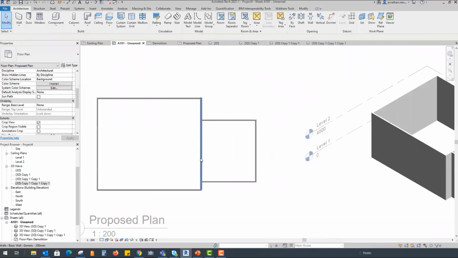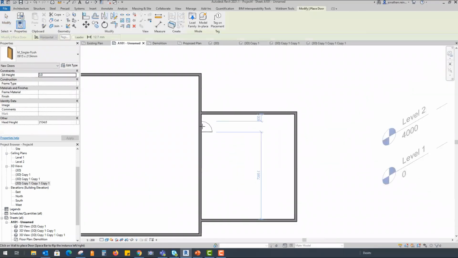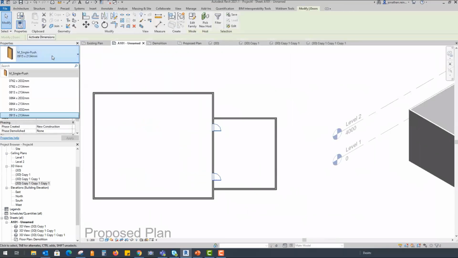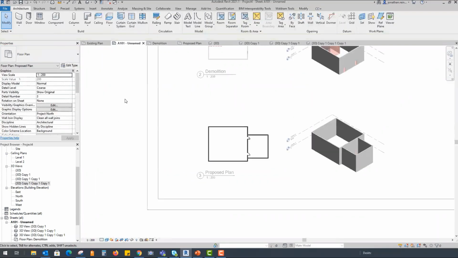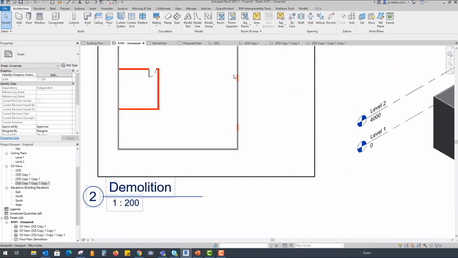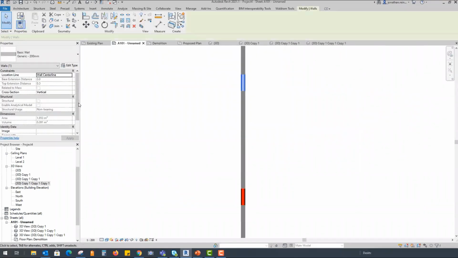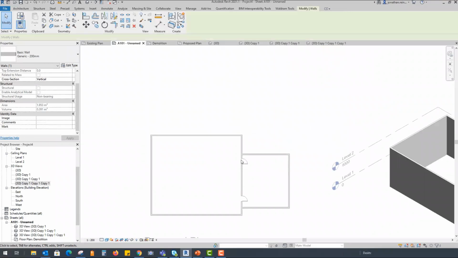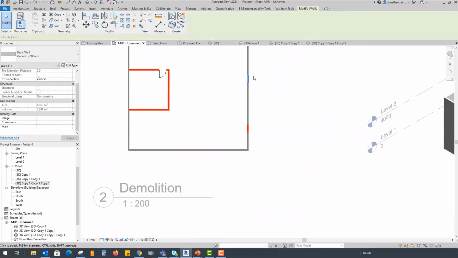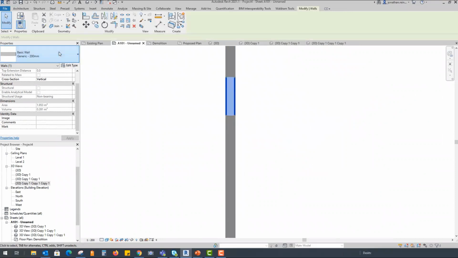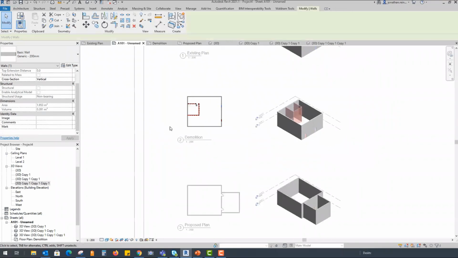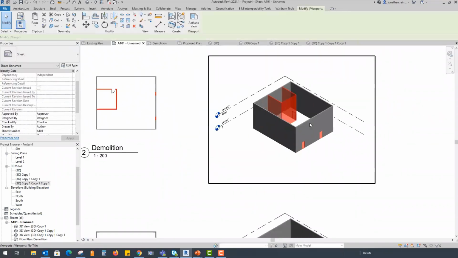And if I was to place a door in here, for example, just to show you, put two doors, drop down the door and make sure it's on new construction, that's correct. If I then go to my demolition plan, you can see that there's temporary walls actually placed there, and you can't change the phase on these walls because it's the door that is making the change of the phase. So it just puts in the temporary work, and it automatically replaces with whatever wall type the opening has been created out of as well. You can see that's also been created in there.